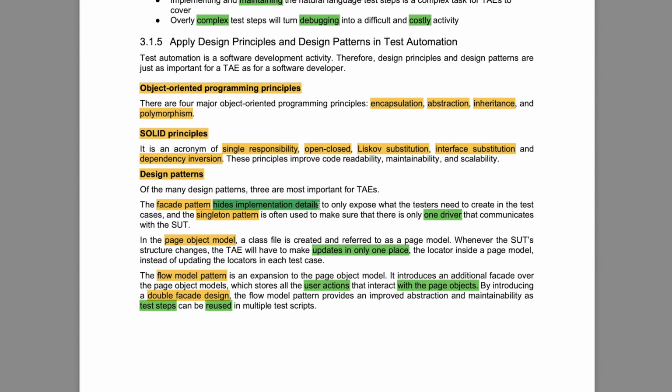Cleaner, easier to understand, and less brittle test code, not directly tied to the system's details, so your tests are less likely to break if those details change. Makes sense. More abstract, simplified interface. More robust, maintainable tests. What about the singleton pattern? What's its role? The singleton pattern is used to make sure that you only have one of a particular object, one WebDriver instance controlling interactions with the browser during your tests, for example. Like a dedicated communication channel that keeps things synchronized and prevents conflicts. Exactly. Consistent tests, reliable results.